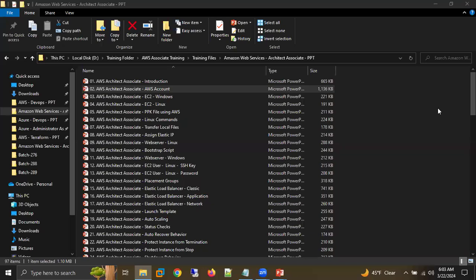No, you need not do anything with that. Create a new account and start with the new account. Forget about that old account. Don't use that account. Create a new account with a new email ID. You can use the same mobile number. You can use the same card, but the email ID needs to be different. Create a new one. With that, you can start your practice. Okay, thank you.